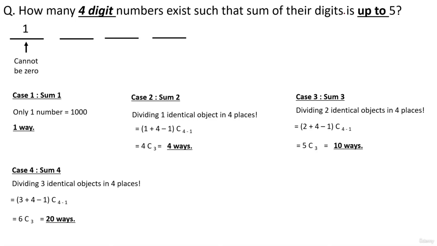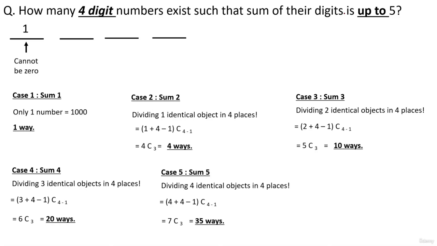Okay, so till now we have considered 4 cases, sum of the digits 1, 2, 3, 4, and the last case is left. Okay, fifth case when sum of the digits should be 5. Now this can be done by placing exactly 4 objects in 4 places, right? You need sum 5, you have already placed 1 at the thousands place. So remaining 4 identical objects can be placed in 4 groups in 4 plus 4 minus 1, C4 minus 1. That comes out to be 7C3 ways. Okay, and that will be nothing but 35 ways, right?